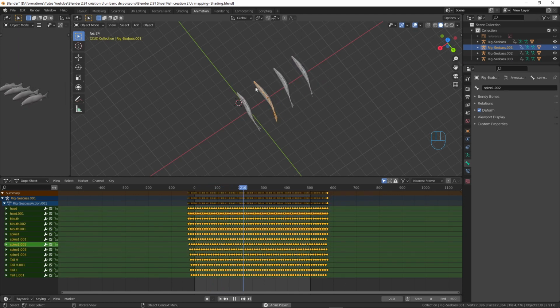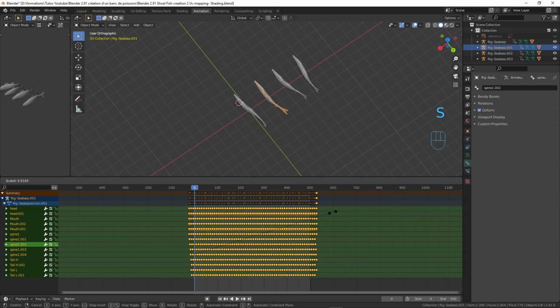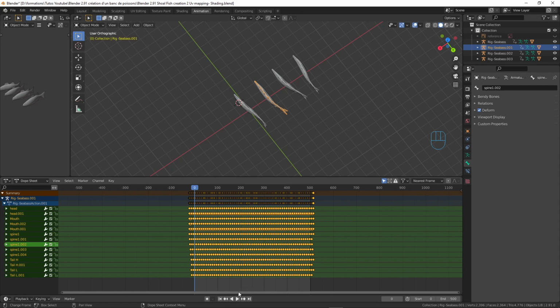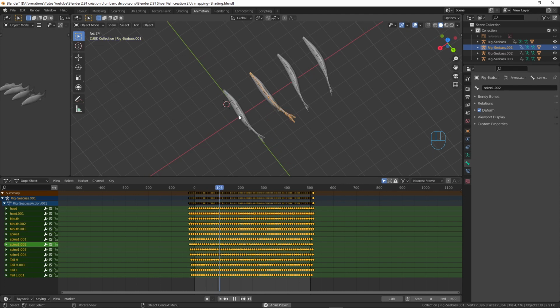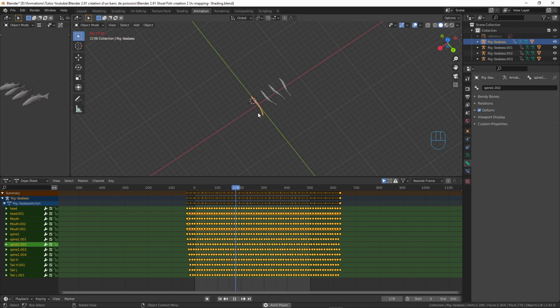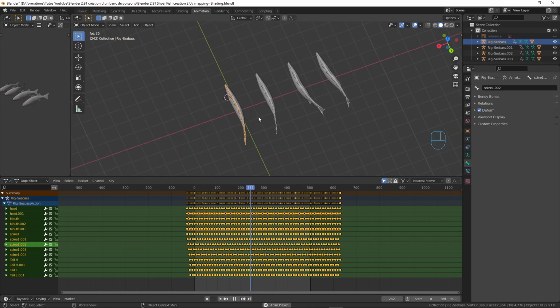And if I take this one and tell him, okay, swim quicker than the others, I come back here, make S, and it has to be always inside the 500. That's why I went a little through like this, but this one now is swimming quicker. And it's exactly what we want, a lot of randomness on everything. So this one, maybe I will put it a little big, but less than the third one. Like this, I will have really different rhythms. Sometimes they will join each other, but they will still have a delay after a time. And that's exactly what we need.